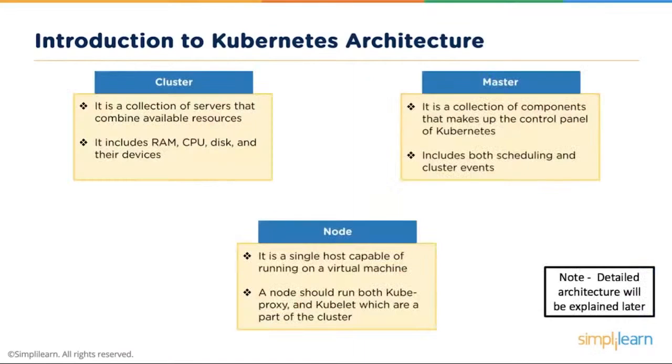Consider that you could have almost an infinite number of nodes being managed by the master environment. You have your cluster, which is a collection of servers that maintain the availability and the compute power, such as RAM, CPU, and disk utilization. You have the master, which is the components that control and schedule the activities of your network. And then you have the node, which hosts the actual Docker container itself and controls and communicates back to the master the health of that pod. We'll get into more detail on the architecture later in the presentation.